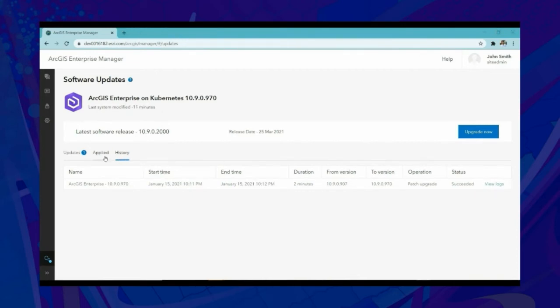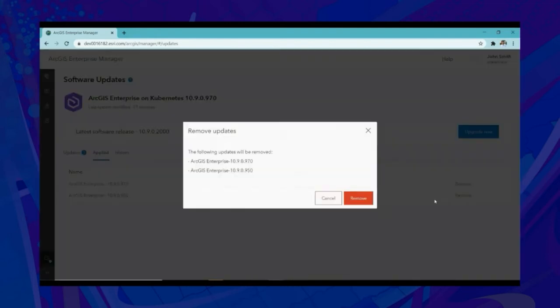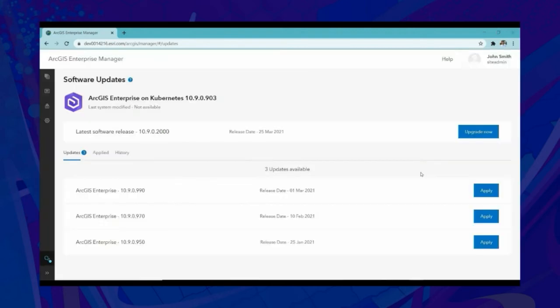Rollback functionality works in a similar way. On click of the Remove button, the system will again ask for reconfirmation. And as the updates execute in a cumulative manner, in a similar way, if we intend to perform a rollback for 950, the release update doesn't support the concept of rollback. Therefore, it is highly recommended to take a backup before starting the process.